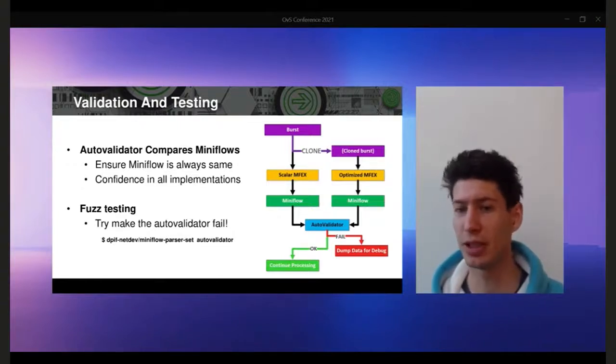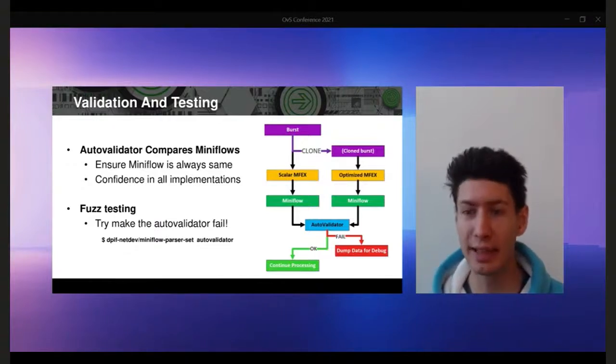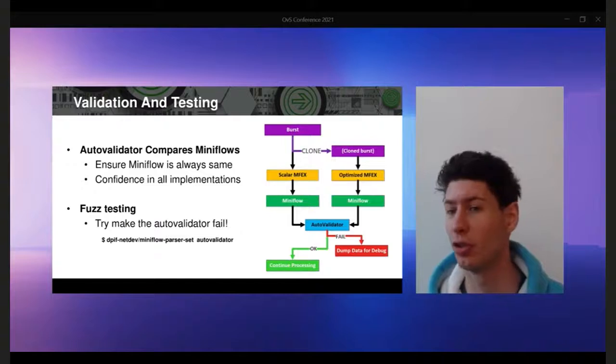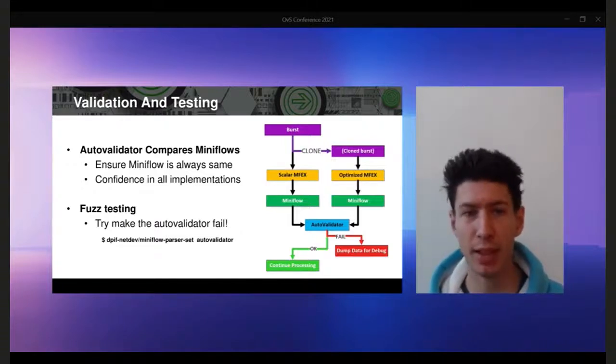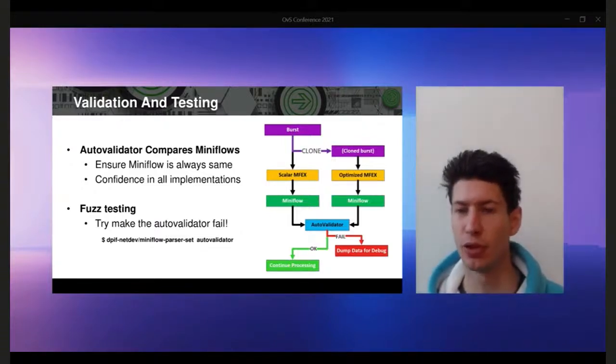That means the developer needs to come and fix whatever issue there was in the code. Somehow a packet was not being processed properly. However, in the majority of cases, and absolutely the case in any released OVS binary, that auto-validator must always pass, and we just continue processing. Lastly, because we have some infrastructure in OVS for good unit testing, we can actually fuzz test this particular Miniflow extract auto-validator.